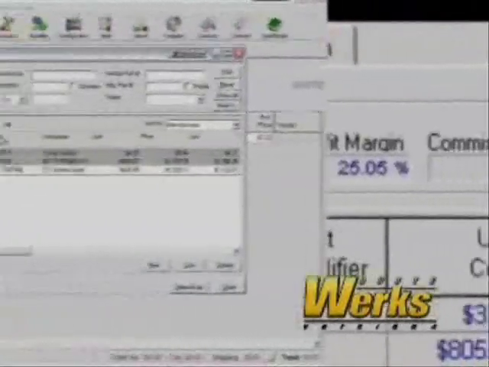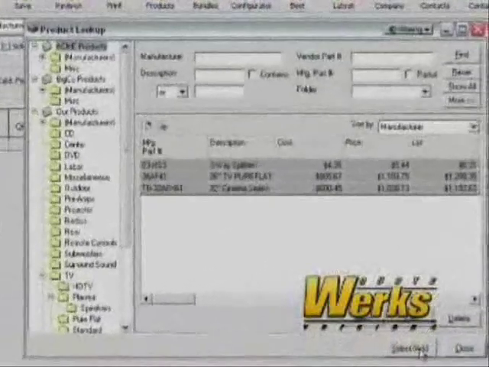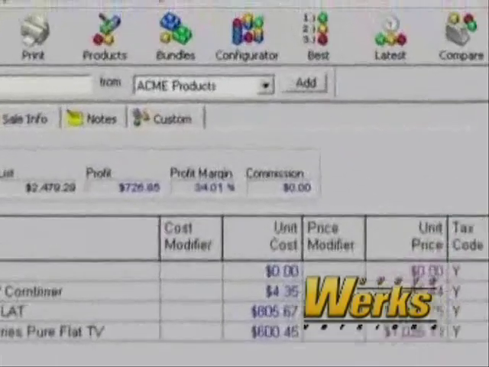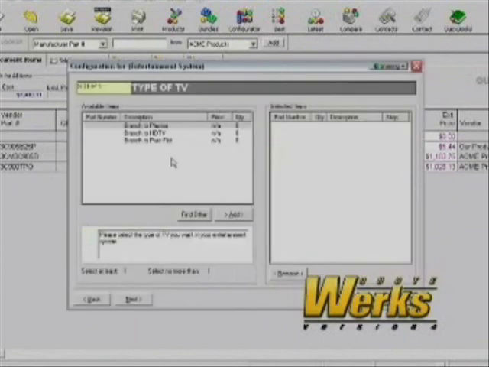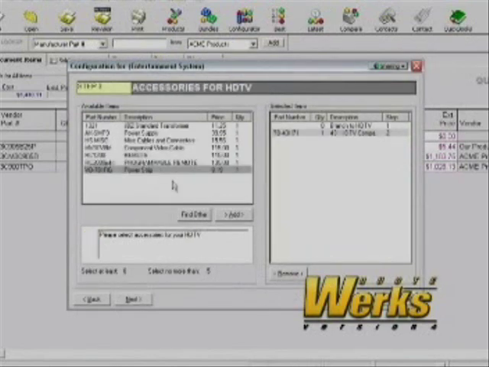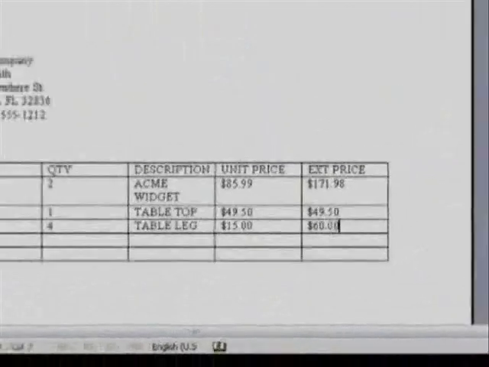You can choose from bundles or products, or use the configurator. It's also possible to refresh older quotes with the latest or best prices. In all, 9 different pricing methods are supported, including line item types like subtotals, hide prices, etc. Required items are automatically added to the quote. This is not the case with Word or Excel.